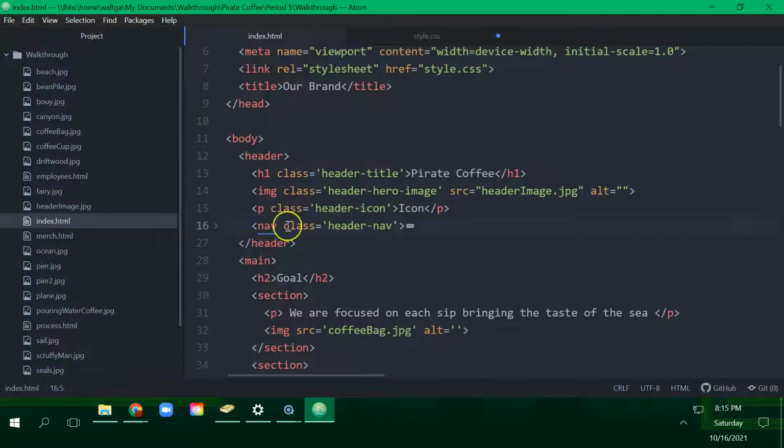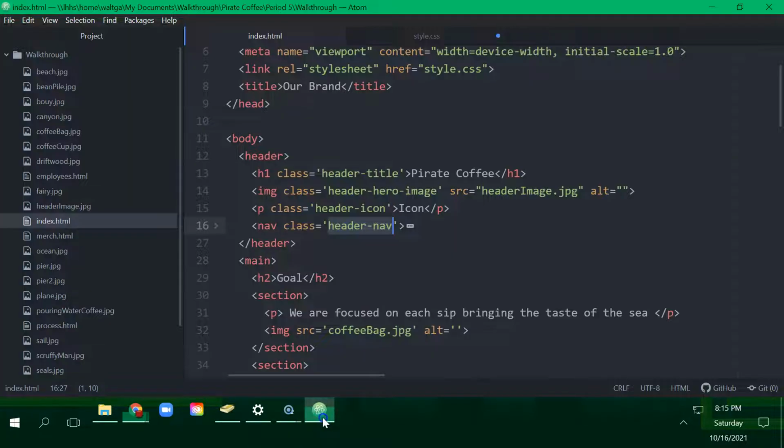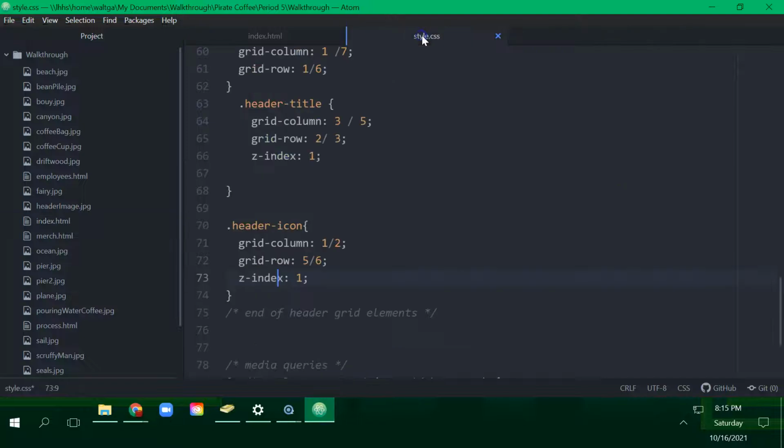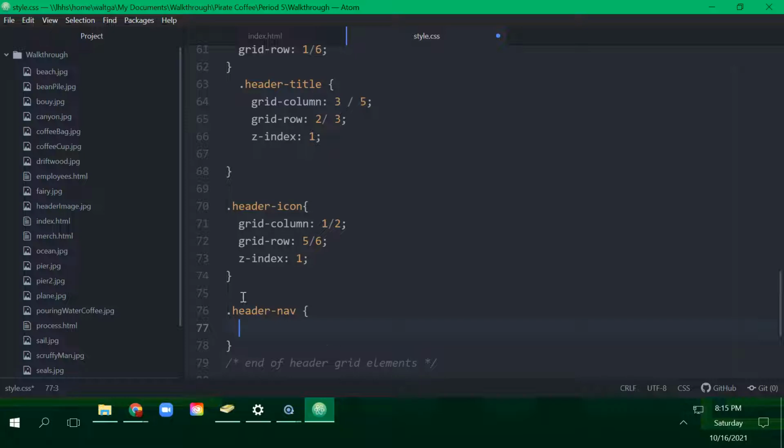Now we could do the nav. So this is header nav. And that's going to go right next to here. And we're going to be basically doing this.